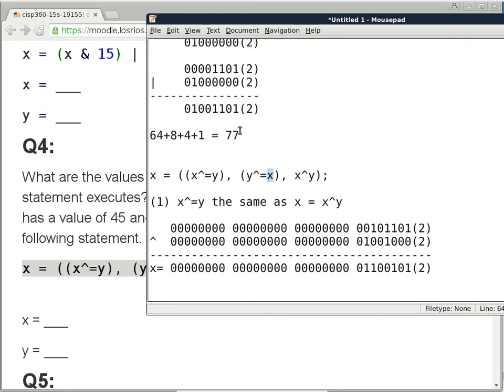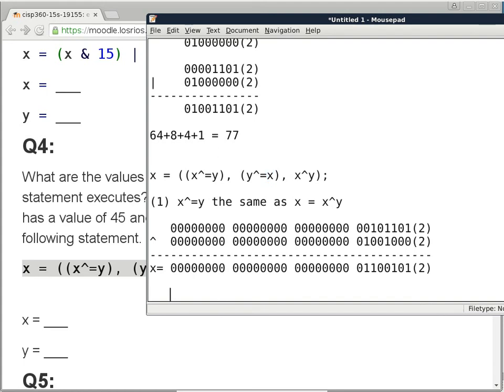In other words, the first expression, which is already evaluated at this point, has already changed the value of x, so by the time we evaluate the second expression, it's using the changed value of x, not the initial value. That is the part that you really have to remember, because most people would get caught by this one.